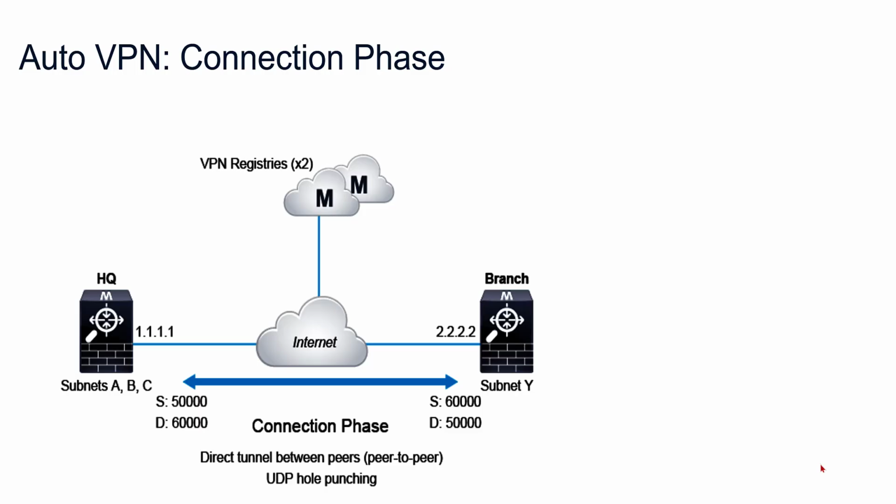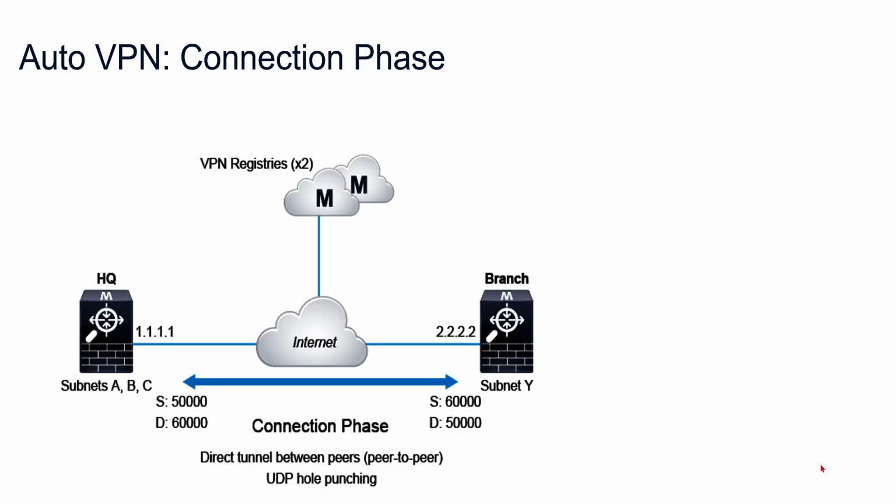So in step 1, we pull the peer information from the registry. Every MX goes back out to the VPN registry and says, who do I need to build my tunnels to? And then the registry is going to respond with the peer public IP, UDP port, and advertised subnets. That is all control plane behavior. But we are transitioning into setting up the data plane.